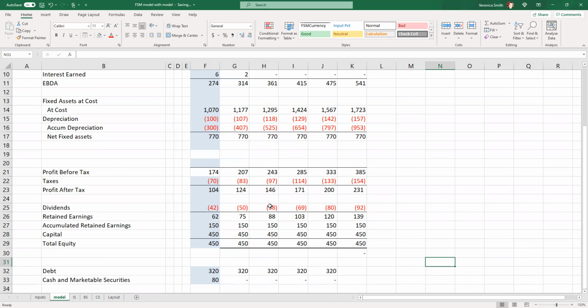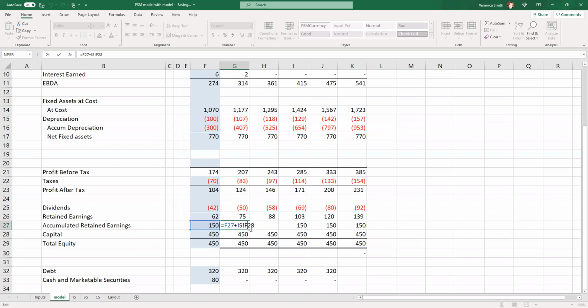All right, so we've already checked dividends. They look okay. Retained earnings is not going to be really useful in its current form. So we're going to instead focus on accumulated retained earnings. And when I clicked on that before, we noticed that there's a reference to the income statement. So let's think about what that's representing. Accumulated retained earnings is the retained earnings in the previous year plus the earnings for this year. So this would have been the profit after tax figure, right?